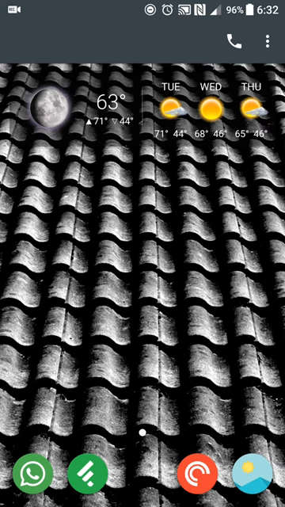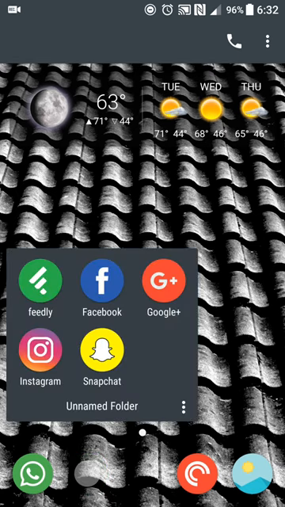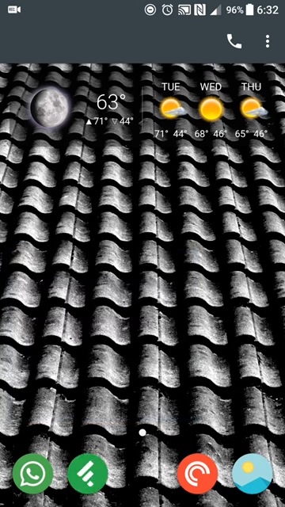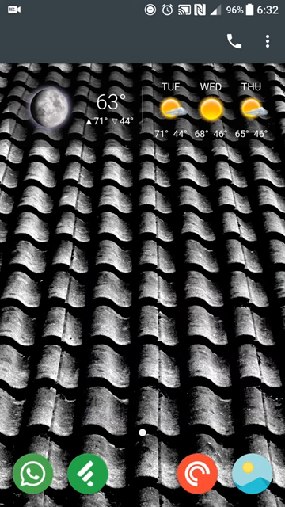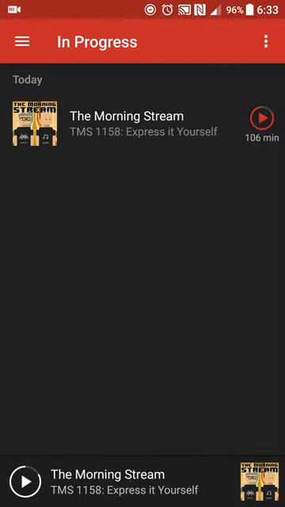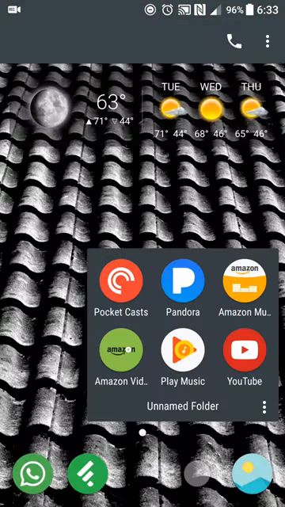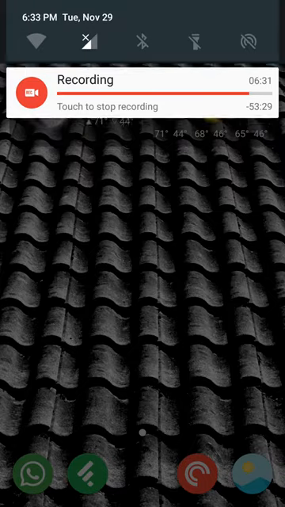And then if you're wondering, on a side note, why the minimalist view icons I have going on, I actually have it set up with Action Launcher to swipe on the icon to open a folder, and then just having the icon here like that will launch that icon. So for example, this folder for media apps is all my media stuff, so if I just generally launch only Pocket Casts, opening that up, swiping up, I get Pandora, YouTube, Amazon Video, and all of those apps. So that's really the bulk of it.